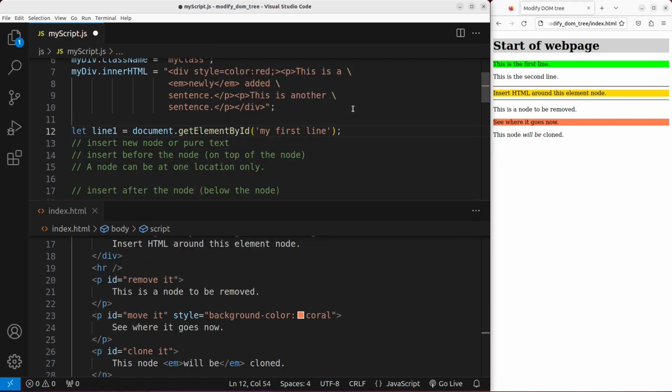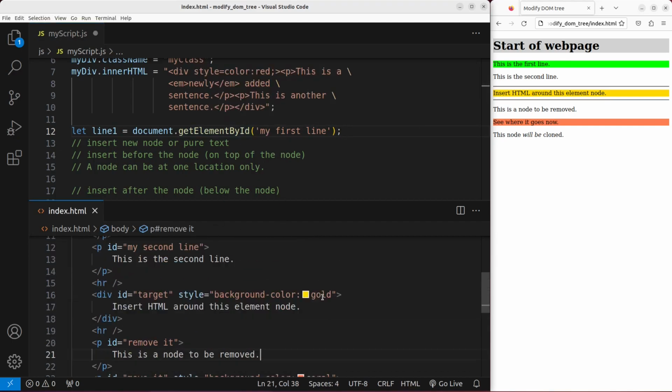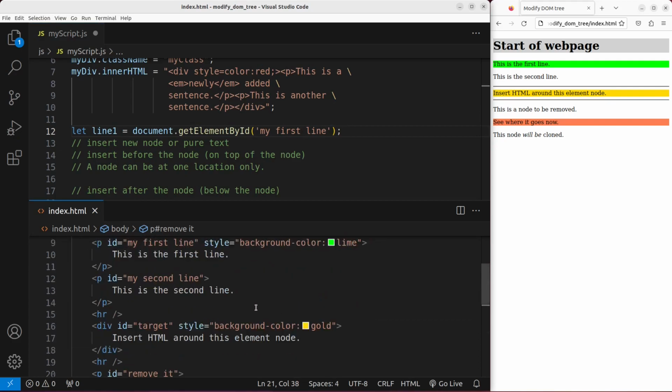Before I do the insertion, I have to make sure that I have already got a given node whose class name is called my first line. So where is it? Here. This is a paragraph actually. So this paragraph has an ID called my first line.